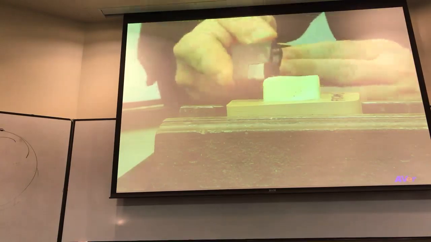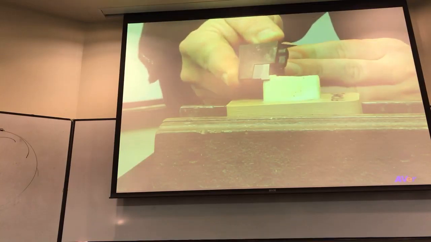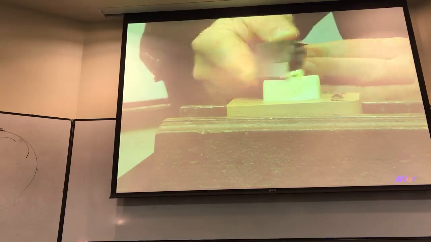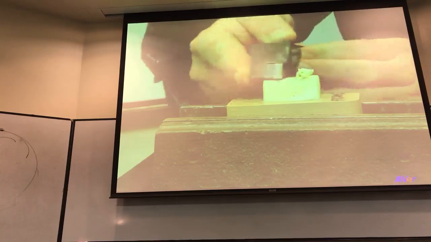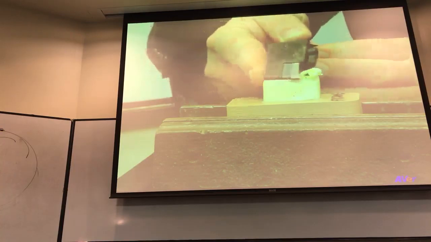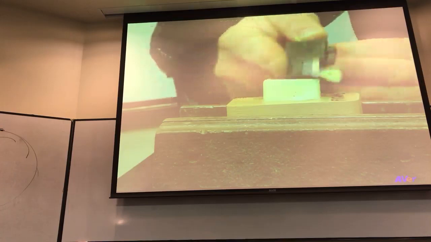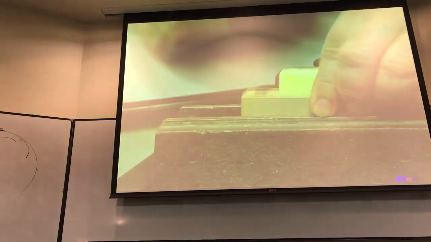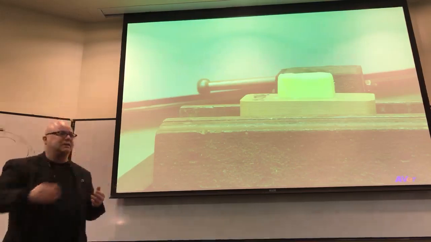So try to keep the feed, speed, and depth of cut the same. No, I just screwed up depth of cut. Did the chip look different? Because I can't really see from this side. All right, that's material condition number two. I have material condition number three. And so effectively what I'm doing here is I'm changing that KP value. I'm changing how much energy it takes to make that chip by changing the material conditions.